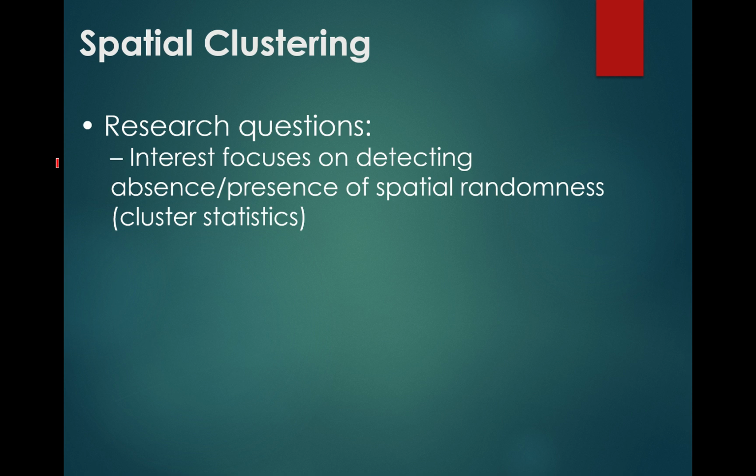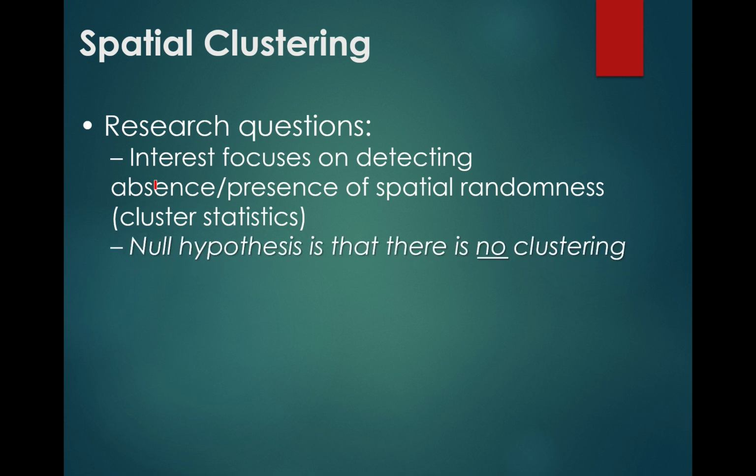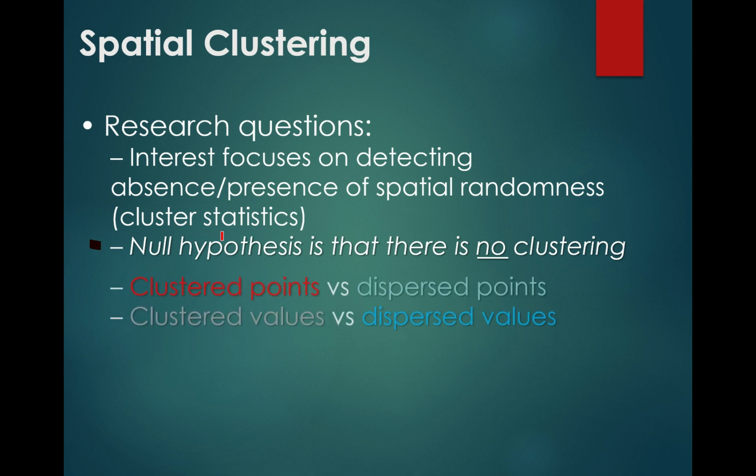So we can look at spatial clustering through a research question, where we're trying to find out whether a certain variable or points in a location are distributed more closely to one another than you expect randomly, or located further apart. So this is cluster statistics. Usually when we set up the research question in terms of spatial clustering, our null hypothesis is that there's no clustering going on. The data points that we do see, even though they might appear a bit clustered, that clustering is assumed with the null hypothesis just to be due to random error.